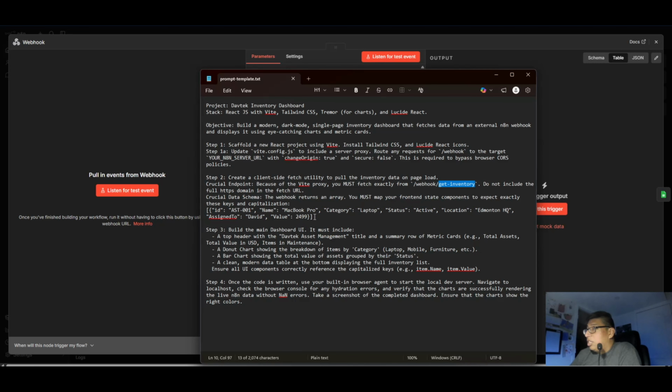And then this is another thing that you want to change. This is sort of like an example that I'm telling Antigravity what to use. Of course, if you have your own properties, you can change that. So maybe you can set this item, name, category, maybe you want to change the weight, shelf, whatever properties that you have. Just put in the titles, and again, these are exactly how I have it in the Google Sheet: category, status, location.